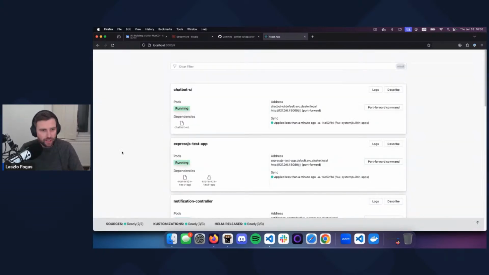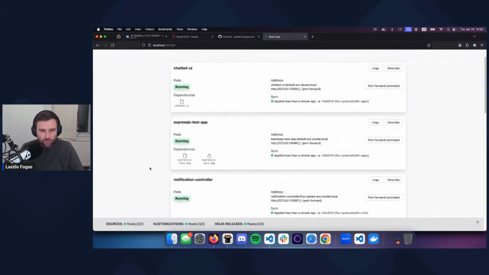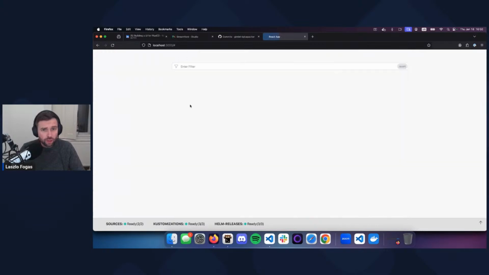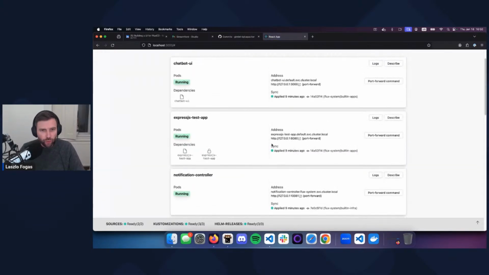Is that all right? Does that seem realistic? So you can do some cross-check there. And there is a sync state, like when was it applied? It was applied less than a minute ago. Or 9 minutes ago, so that's maybe a bug. These timestamps are only refreshed on page refresh, so maybe we should make an issue out of this, and have a timer which constantly refreshes these little timestamps. This was applied 9 minutes ago, but that's the time I actually started up my cluster.